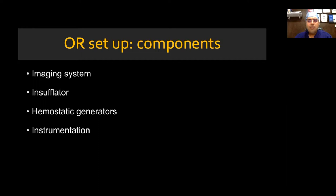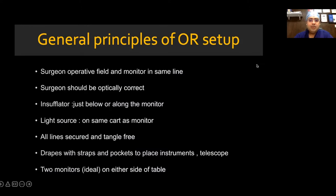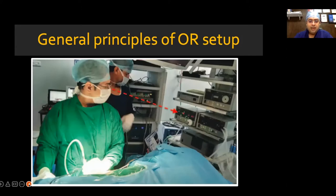When you consider ergonomics of the operating room, the components — the imaging system, the insufflator, the hemostatic generator — when placed in a particular order, lead to the best ergonomic outcome. The vision cart has the monitor up front. Below the monitor should be the camera and the light source, then the insufflator and suction aspirator, then the electrosurgical unit. All these units should be visible to the operating surgeon right in front of him. The operative field and the monitor should be in the same line. This is what should not happen: insufflating while looking behind for readings on the insufflator.